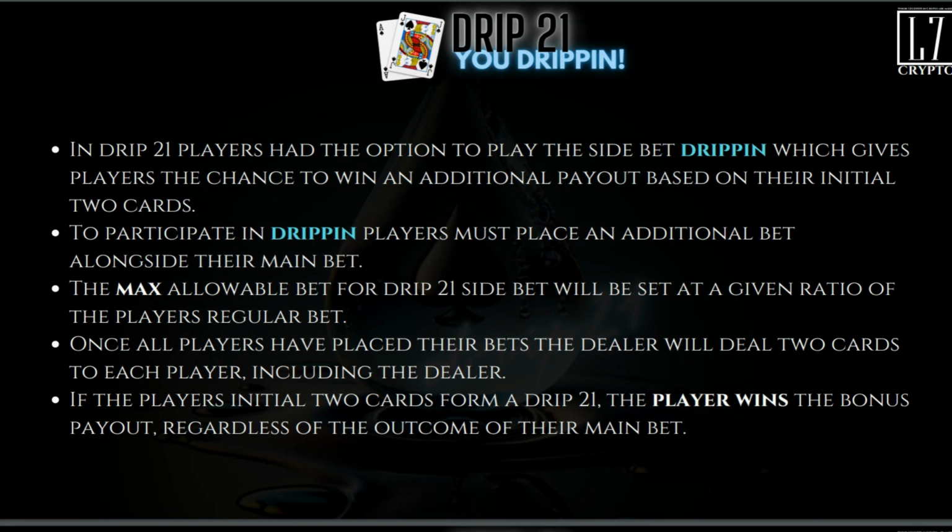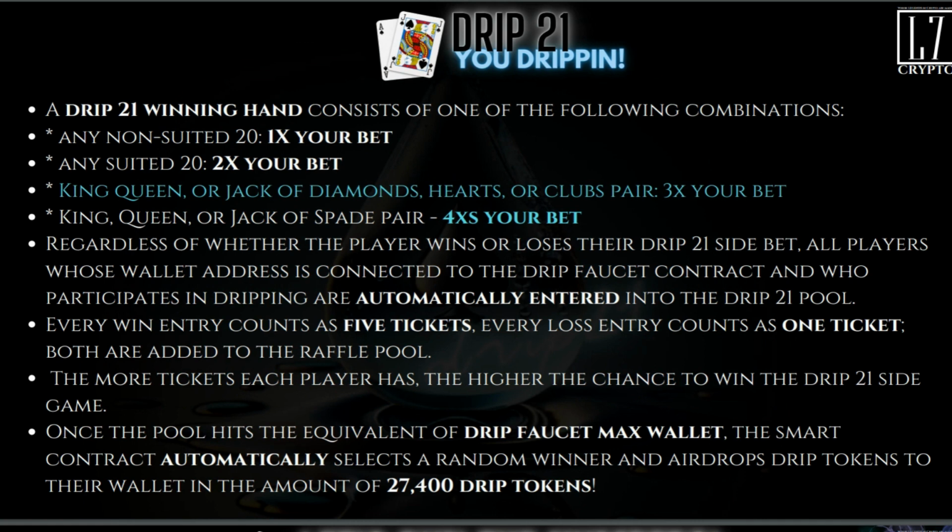Please understand. Now, a Drip 21 winning hand consists of one of the following combinations. Any non-suited 20, you get 1 extra bet. Any suited 20, you get 2 extra bets. King, queen, jack of diamonds, hearts or clubs pair, 3 extra bets. Then you have the king, queen, or jack of spades pairs, you get 4 extra bets.